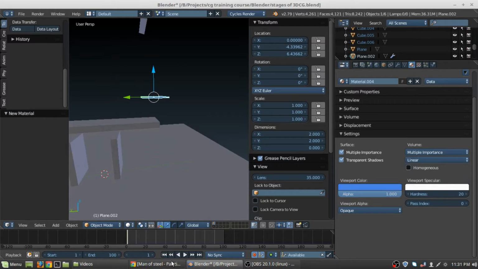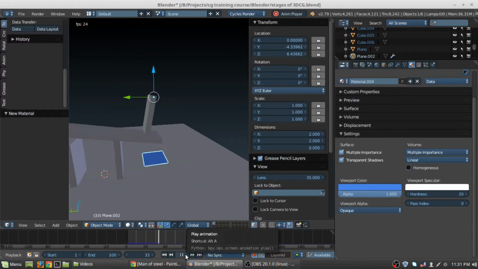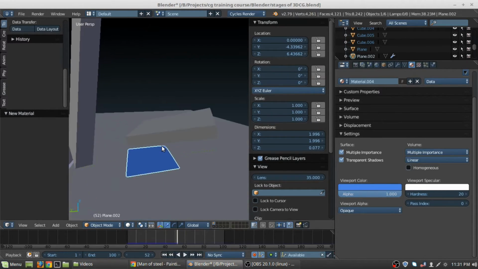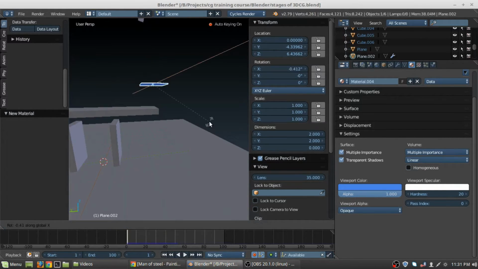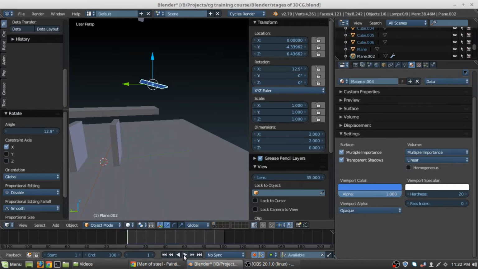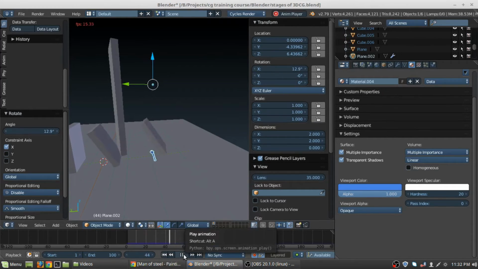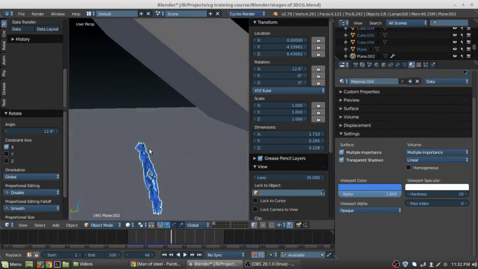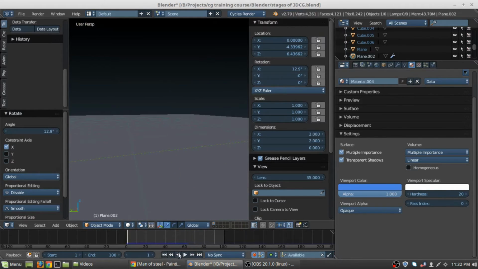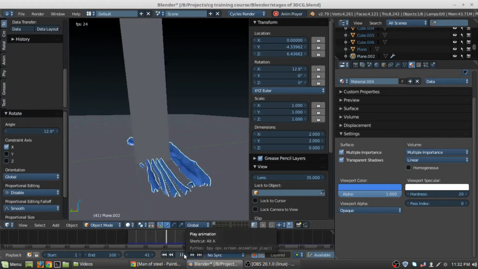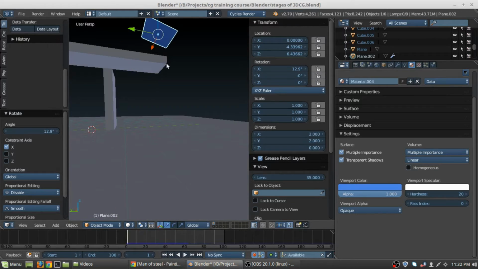Now we are going to simulate this again, and let's rotate it a bit to see how the simulation is affecting this. Wow, that is really unexpected.